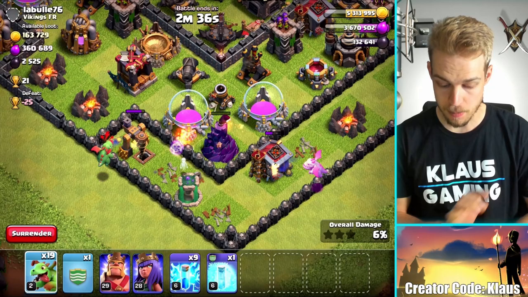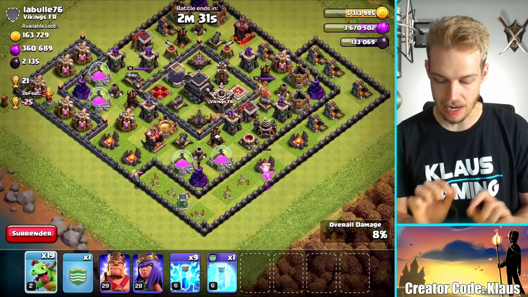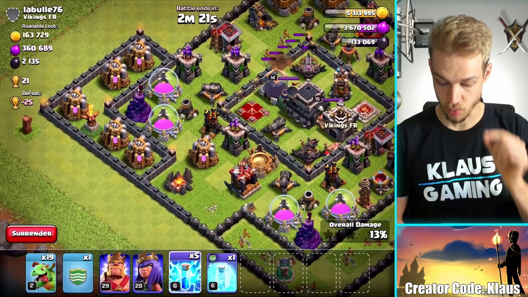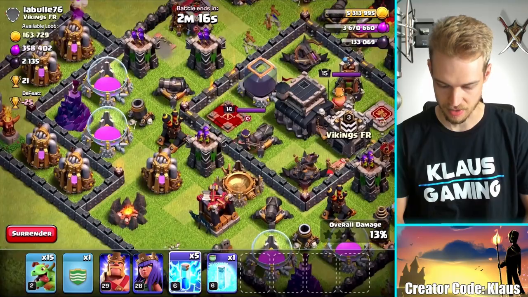Didn't think so. Okay, so I've got loads of loot still sitting in the town hall. So let's actually come in here. 1, 2, 3, 4. Take out that air defense and that sweeper. Specifically, the sweeper. And then let's also kill... Here, let's put down a couple of baby dragons to start the process off. But let's actually do this. Watch this. 1, 2, 3, 4.